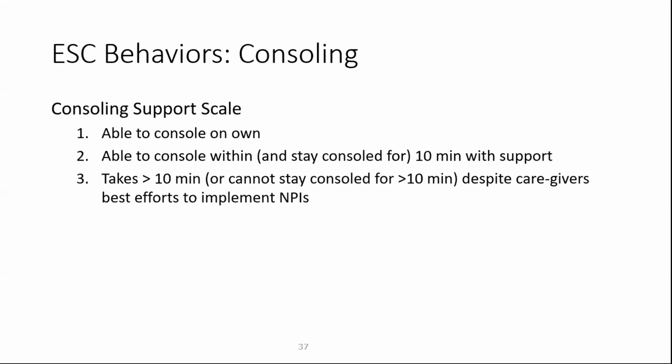So, okay. Consoling support scale. There's a scale built in where you have the ability to console on your own. It's a 1. 2, you console and stay consoled within 10 minutes with support. You may be swaddling, you may be doing skin to skin, things like that. Or 3, it takes greater than 10 minutes and the baby still can't stay consoled despite non-pharmacologic interventions. So if you score a 3, then that's the same as a baby scoring a yes on unable to console. So if you score that as a yes, then that baby would need a huddle.